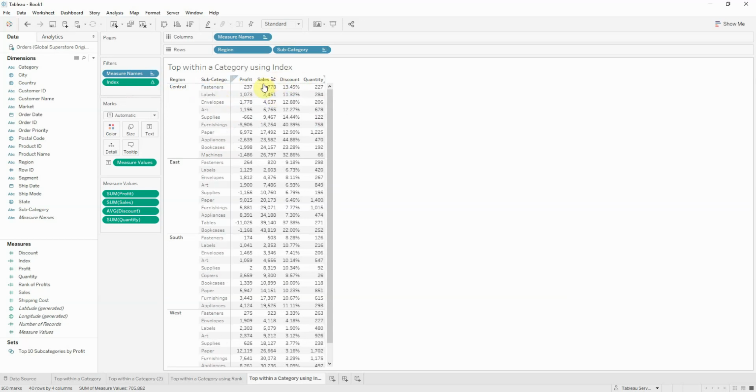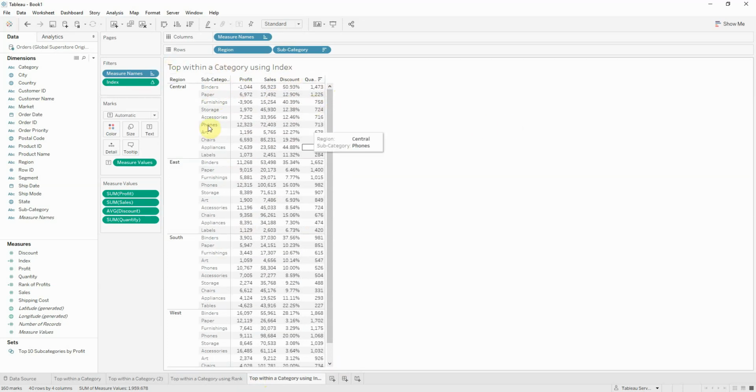So this way you can give your user a dynamic way of looking at your data. Like here, for instance, I sorted ascending, and now I get my bottom subcategories by sales for each region. And then if I sort by profit, I go back to the image with the rank. So this way your user can dynamically change the sorting and visualize different rankings in the same sheet rather than constructing, I don't know, 4 ranks for each one of these.